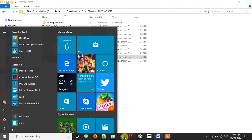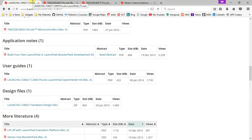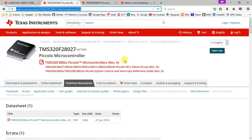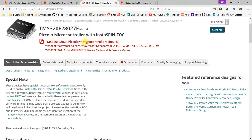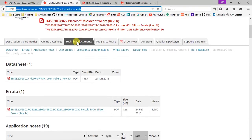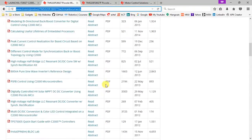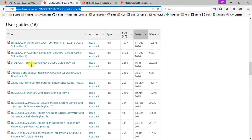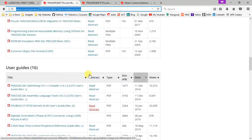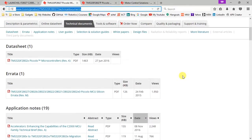So over here I have downloaded everything, but let me just show you where exactly you can download them. So for the data sheet, you can directly download it from the home page itself. And then for the other user guides, you can navigate to the technical documents, and just below the application notes you can find user guides. So in user guides you'll get the ADC and comparator user guide, the HRPWM, the I2C, EPWM, etc. So all the user guides for the peripherals are over here. For any kind of detailed study, the register study, you have to go through the user guide.